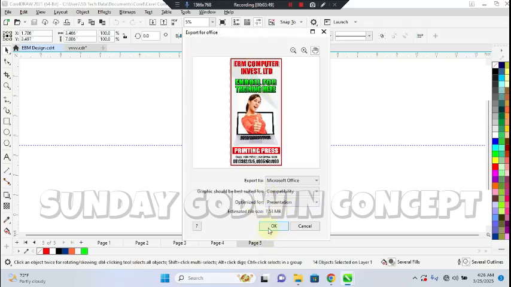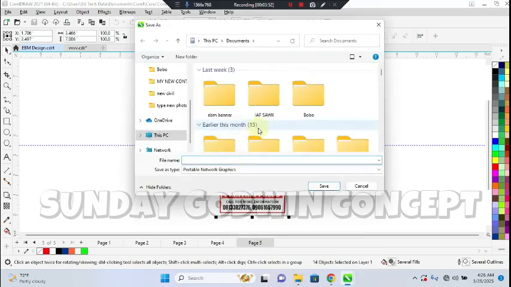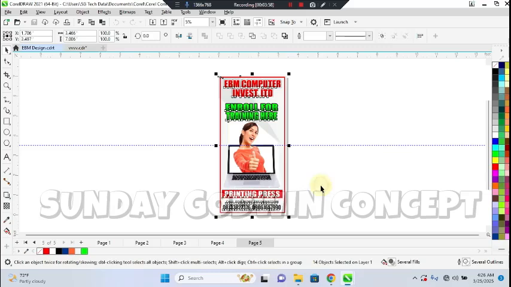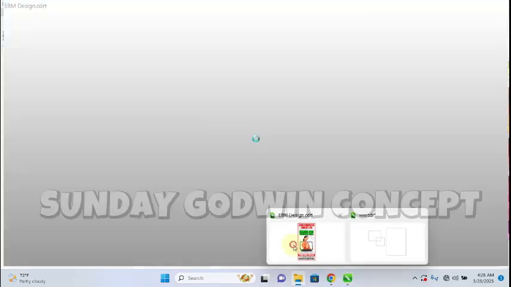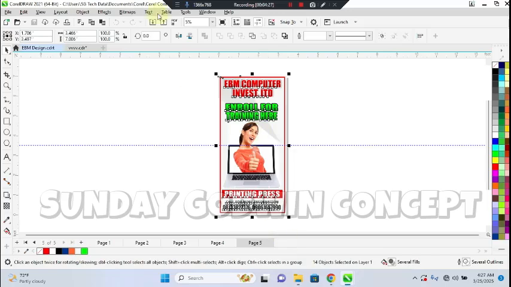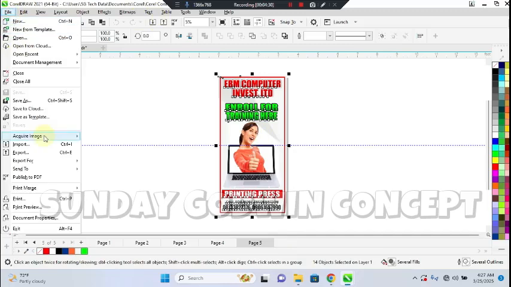Now we can click on OK. Then it will ask where we want to save this work. We can as well save it to our document. You can see we have two different files. The one we exported as JPEG, which is JPG, and the one we exported as Office file, which is PNG file. Both of them have different names and different file extensions, and of course they have different dimensions and different sizes, and the quality, remember, will also differ based on the file extension we use. That is that on that aspect.